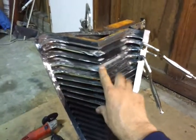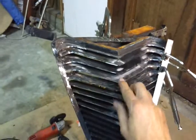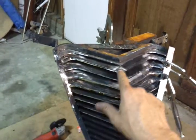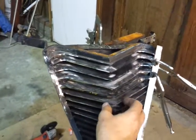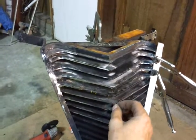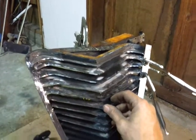I've gotten everything smoothed off in all these little areas here. I am going to have to add a couple welds to each of the tips because as I was grinding these flat and making the angles correct, I nicked it here and here. Something that small and sharp doesn't take much of a grinding wheel to make it disappear.